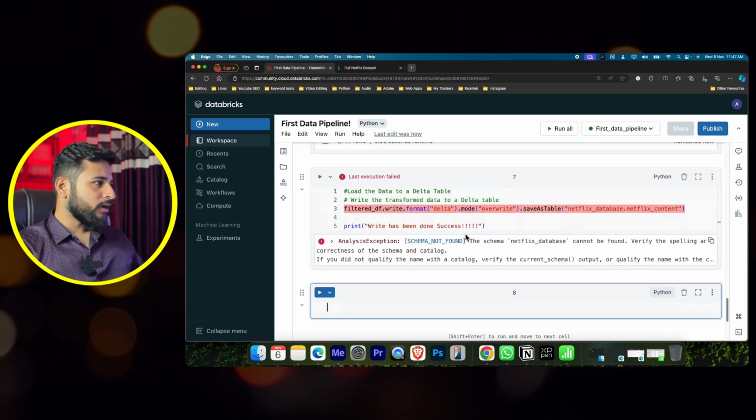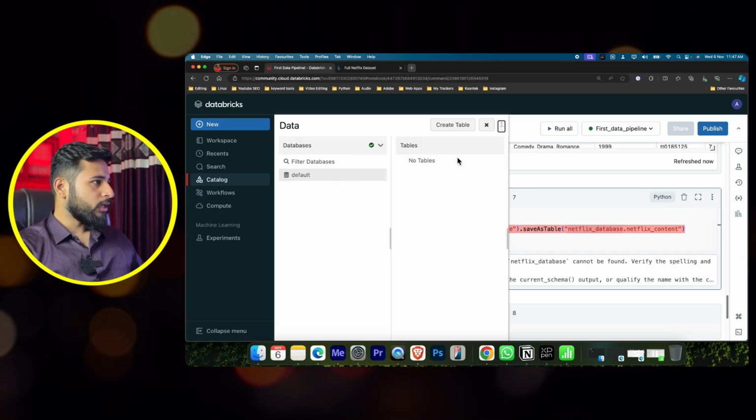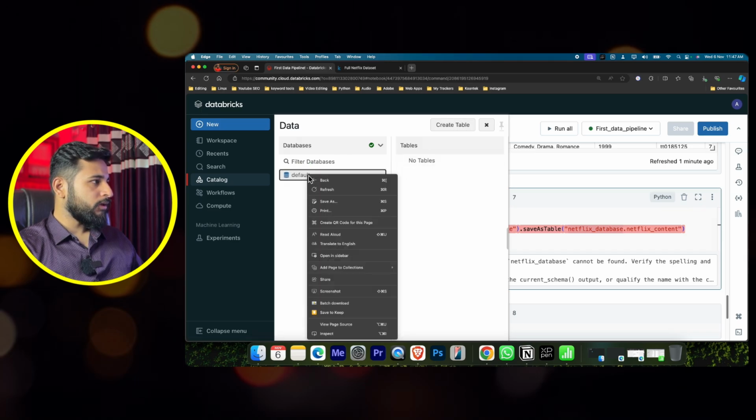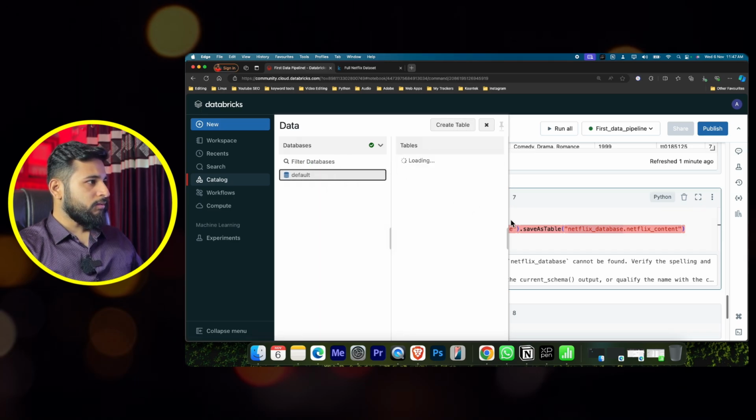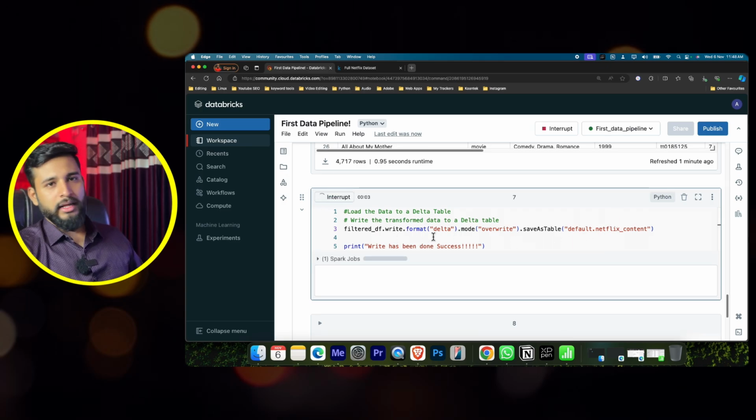I don't think it has a schema. Right now it doesn't have a schema for this one. So we'll create a schema like this of Delta, so that we'll create a table. We are having the default, so I think I'll do it in the default only. Here, we'll just run it again, so that the data is written into the default catalog.